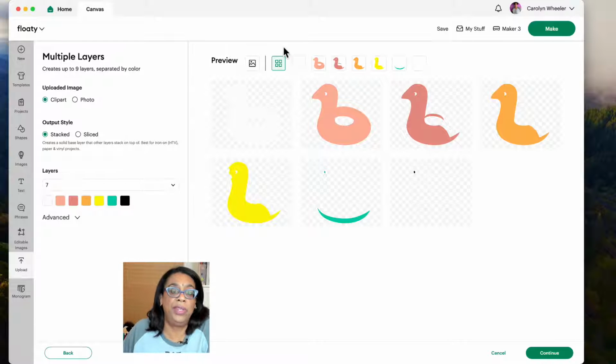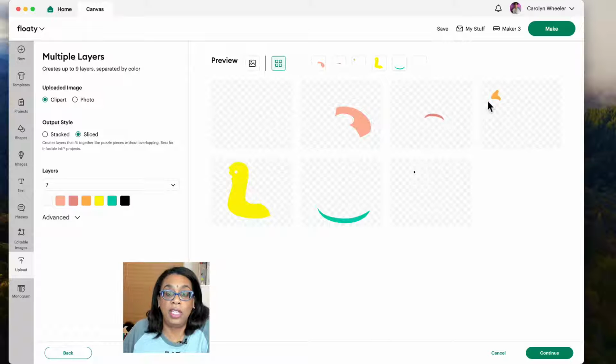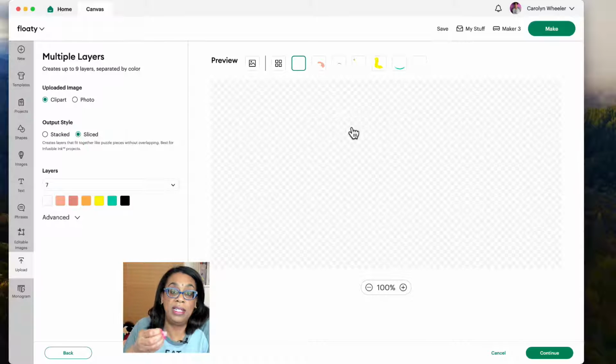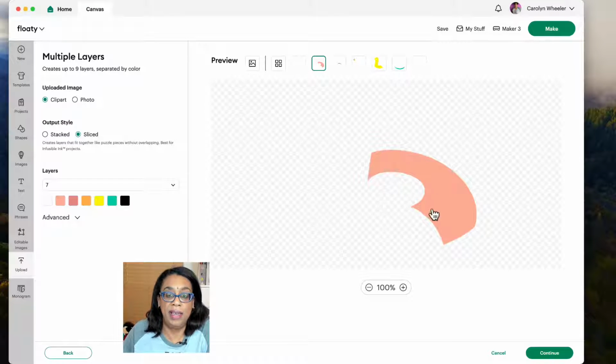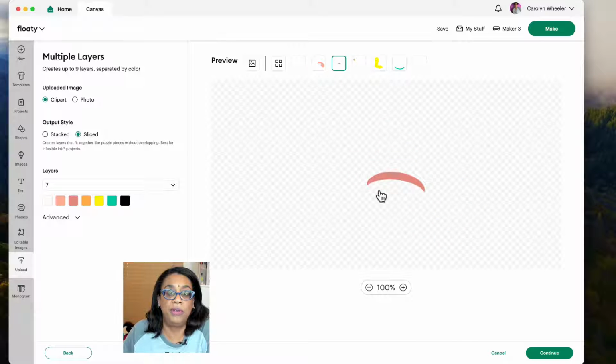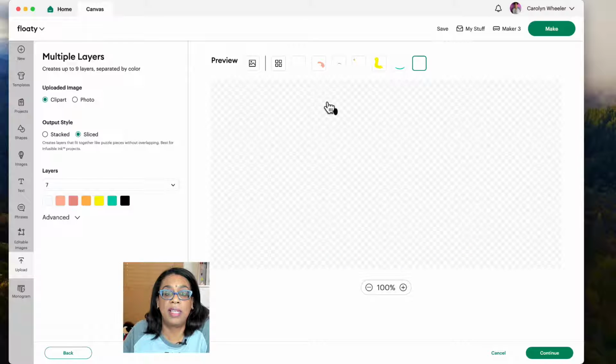That's a lot of paper. I don't necessarily want to do that. Now, if I did sliced, these are actually the original pieces from the way I designed the SVG. So I have white, which it looks like they cut the eye out. Whereas when I designed it, I didn't have the eye cut out. I just had it so you could glue it on top. But it does have this back end of the flippy, its shadow, the beak, the main part, the body, the yellow, and then the bottom. And then this, and then the eye.